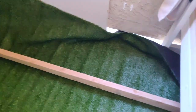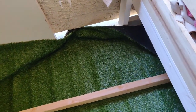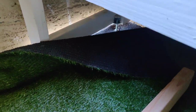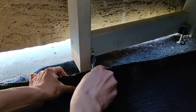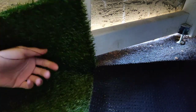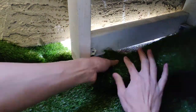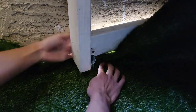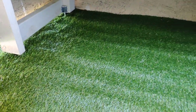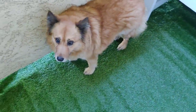We were hoping to be able to get the grass underneath the bench legs, but we were unable to lift it high enough, even using this 2x4 as a lever, so we're going to have to change our plans a bit and cut the grass to fit around the legs. Everything is all trimmed up and in place and actually looks pretty good. Now just take the advice of one of the reviews on Amazon and fluff up the grass with a quick vacuum.